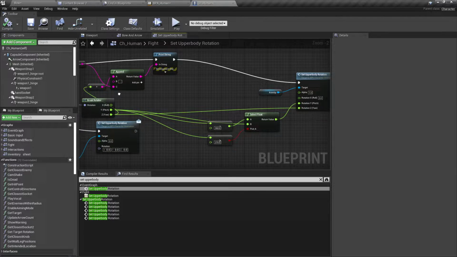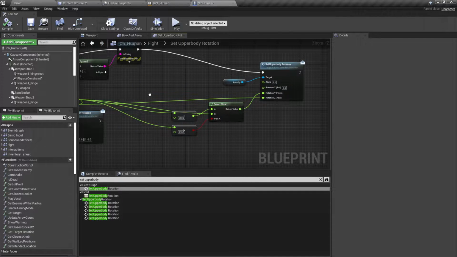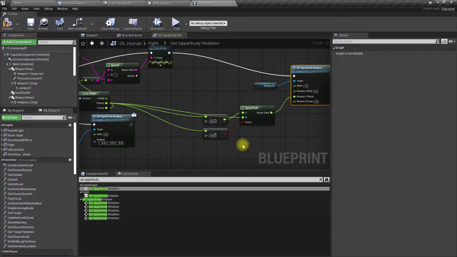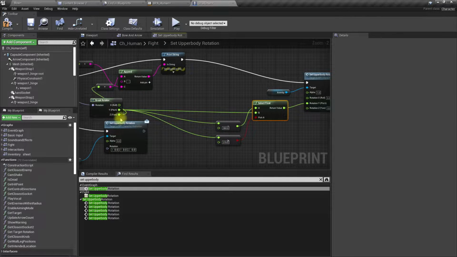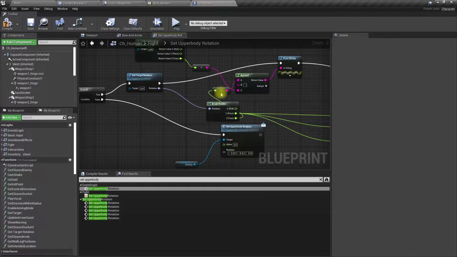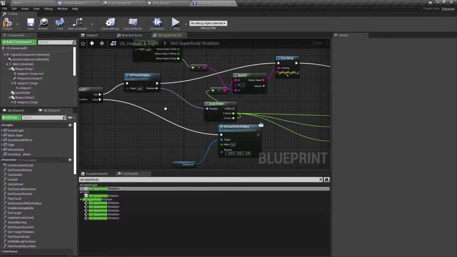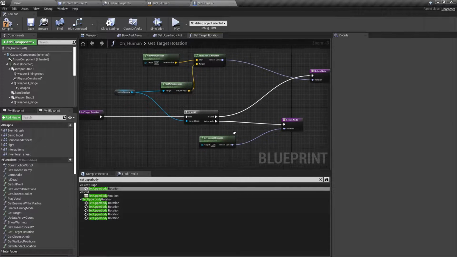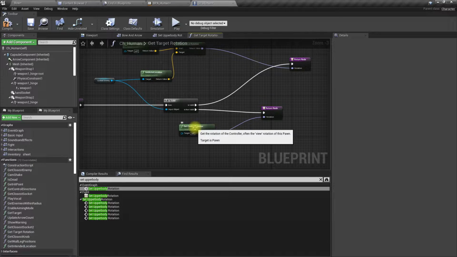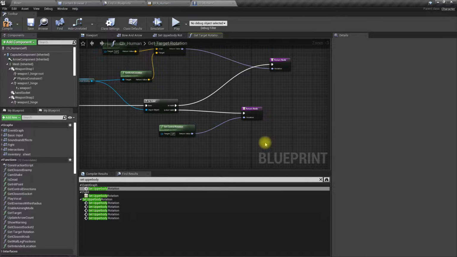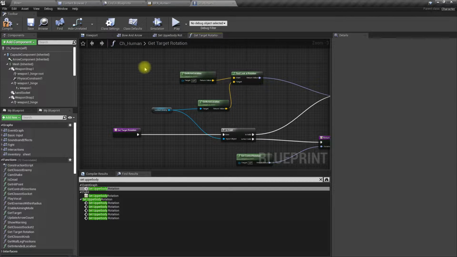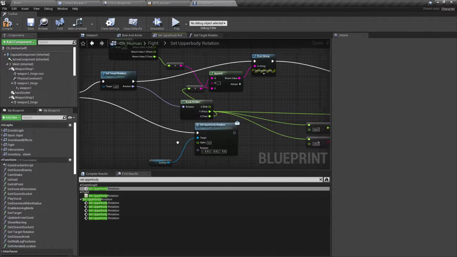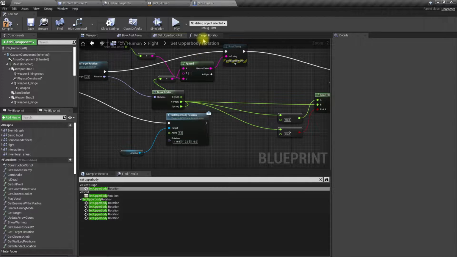We get the yaw value directly from this target rotation. If this is the player character, it simply returns the control rotation, but this is used because AI classes, NPC characters, should be targeting locked enemies. So that's what happens here.